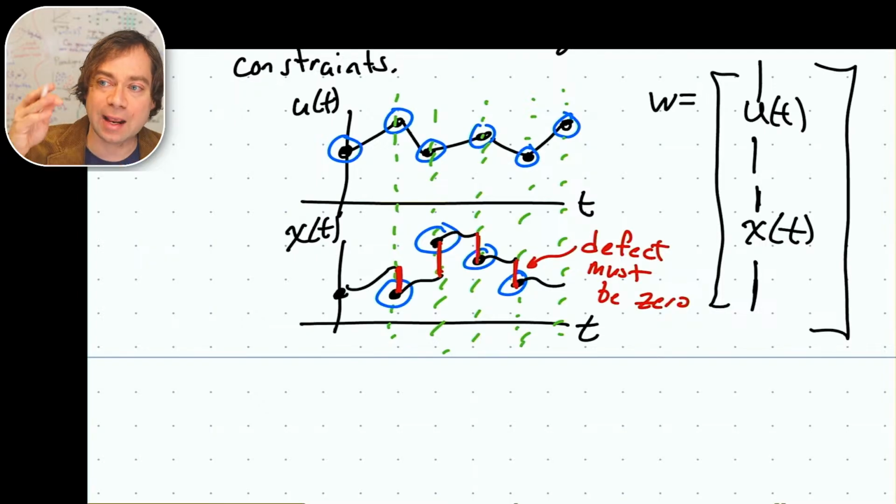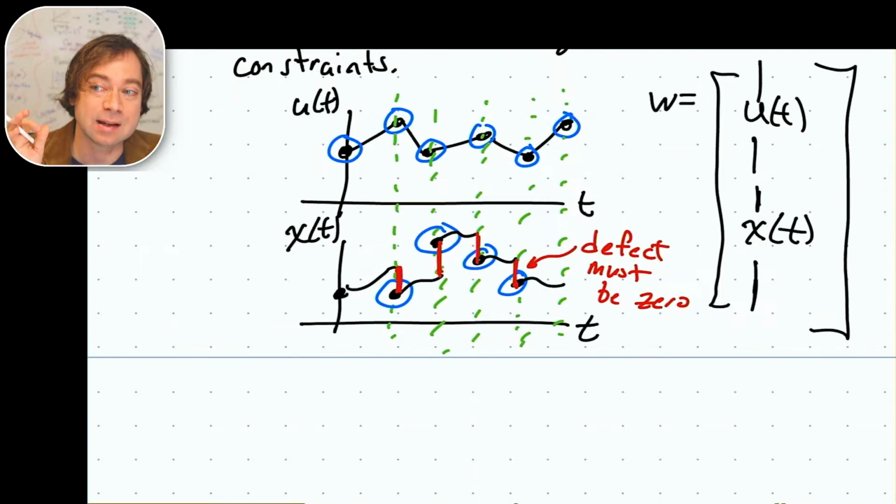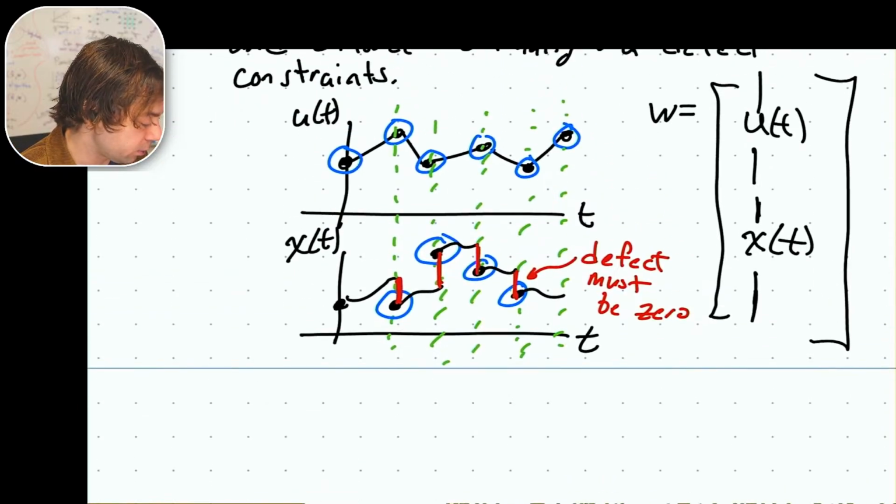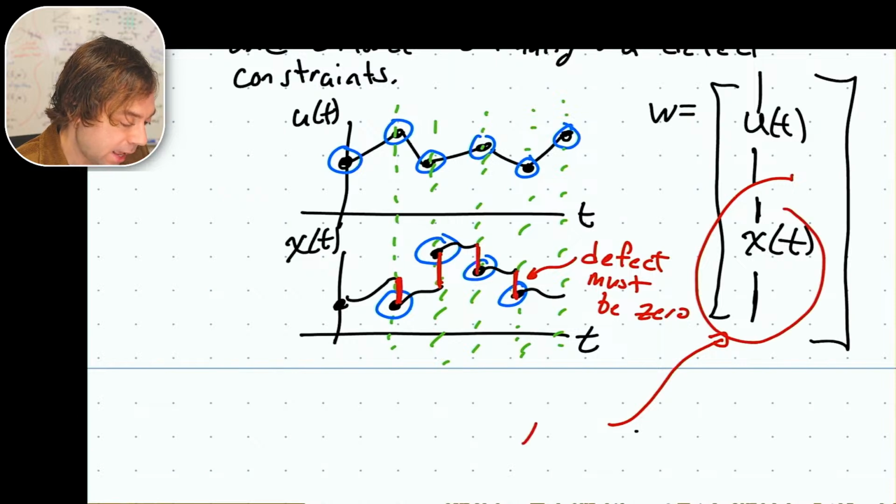A lot of this I'm sort of hand-waving away, but the point is that this actually can help you solve trajectory optimization problems better, all right? So this adds, let me do a little thing. We need to add decision variables.